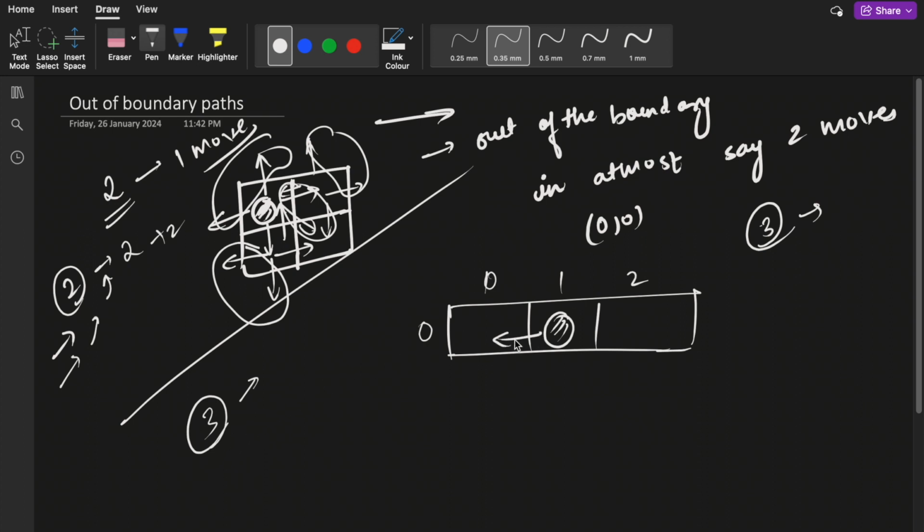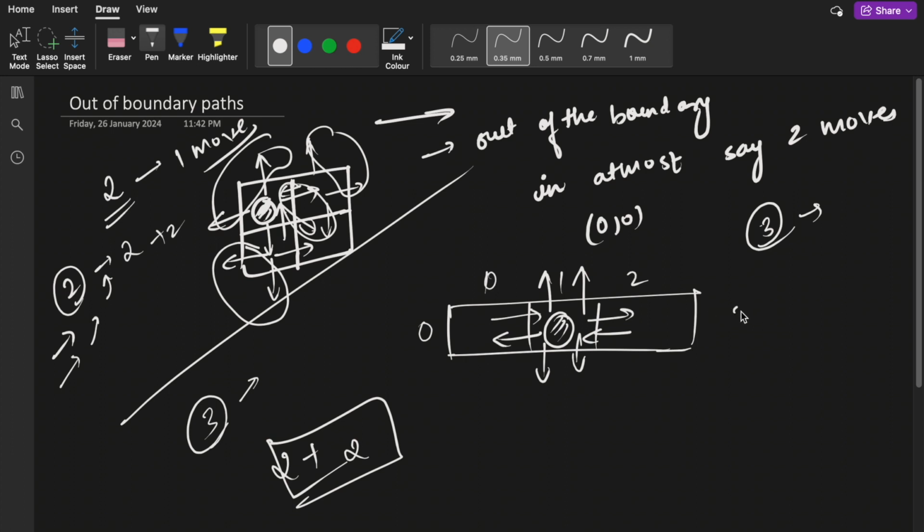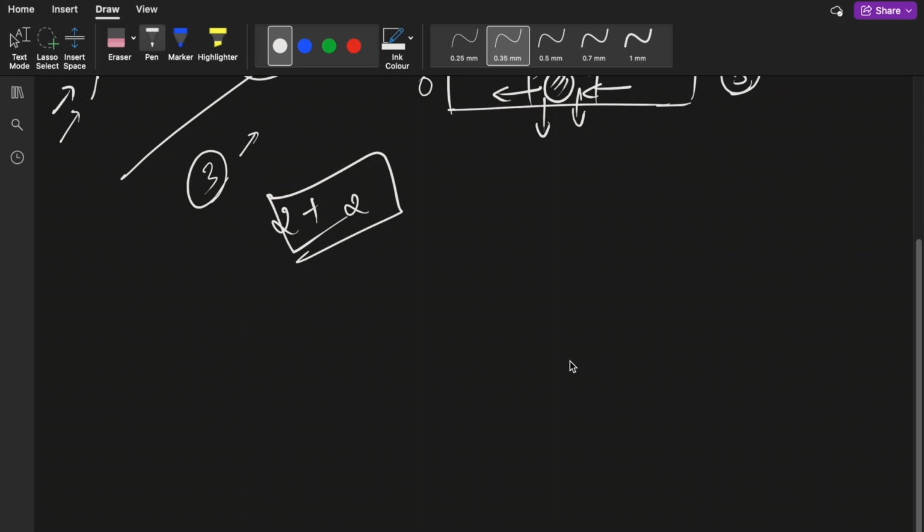So let's say if I come over here, I make one move, I go back at this place, I make one move, and I can take an exit. So this adds up to 2. Similarly, I can move to the right, I can go back, up and down. So 2 moves. As you can see, I'm clearly making 3 moves for these 4 paths, and all these paths are unique. Okay, so let's try and understand the intuition.